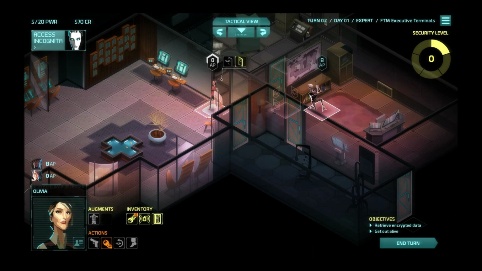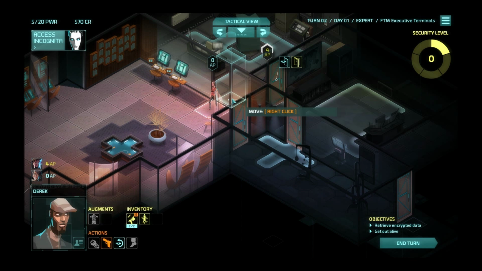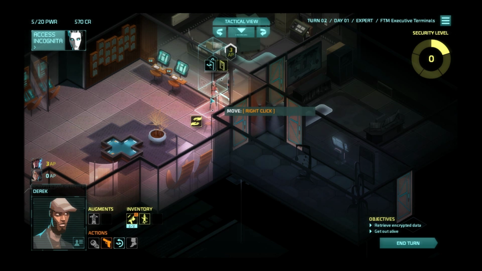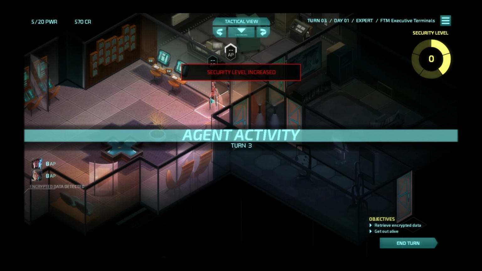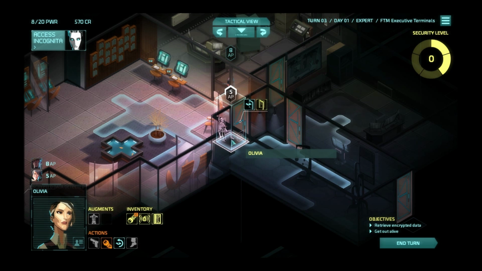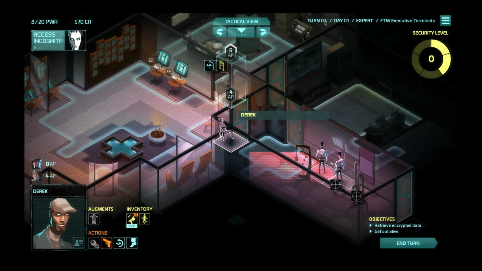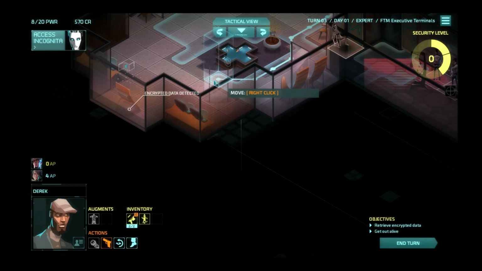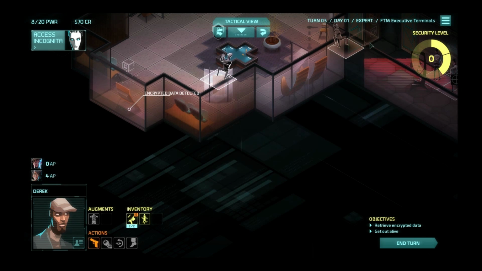Right, so Olivia can come through and then we'll have Derek follow up. Just shut this door. We're not going to have to go in there anymore. And it's a shame that she's actually blocking the passage, but let's end the turn there. So by the looks of things, they're both in this room here now. Yeah, we could have hacked this down for free, really.